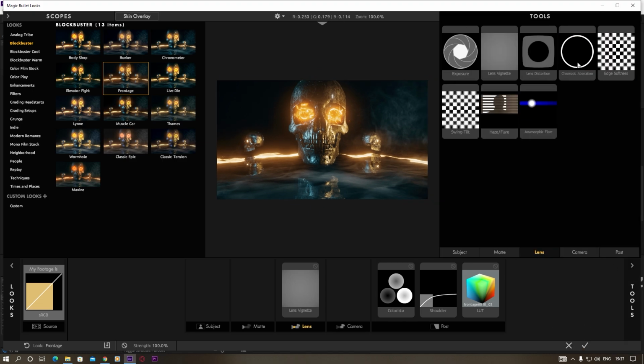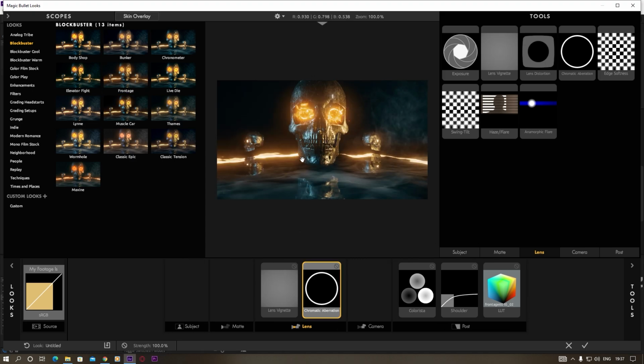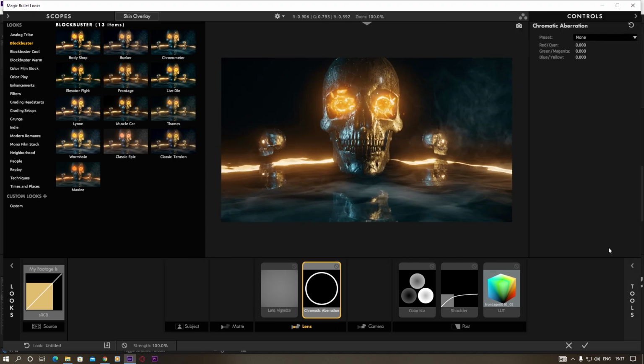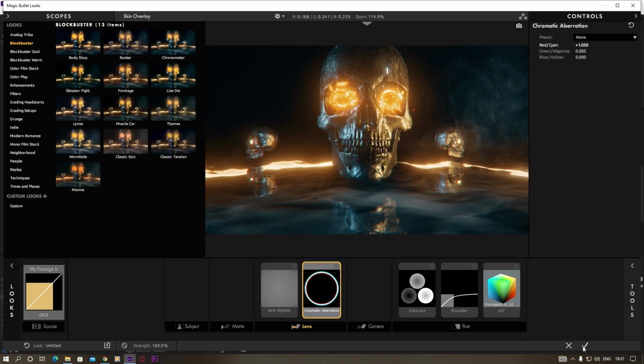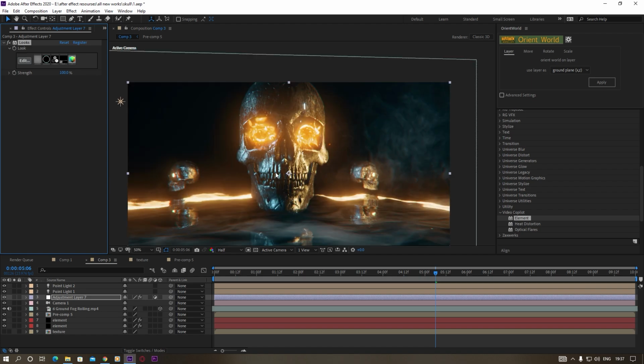So go to the lens and select this chromatic aberration here, and then we increase this cyan aberration. Okay, now you can see that it really creates a nice result.